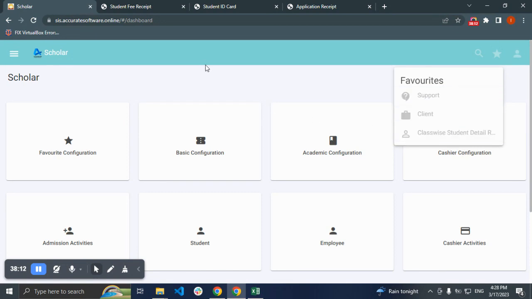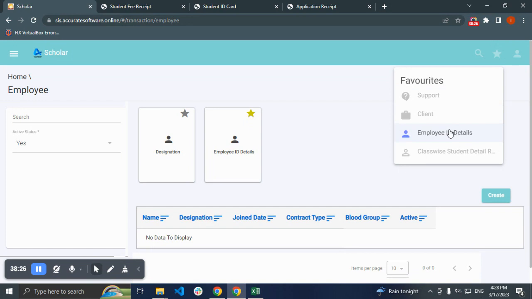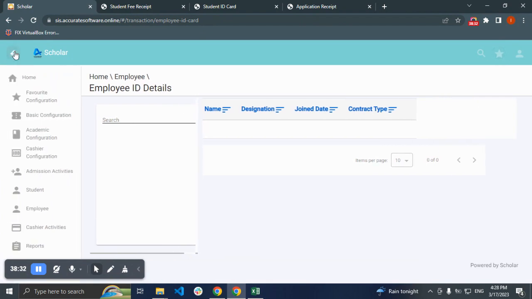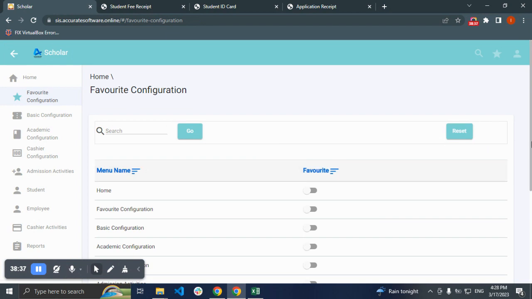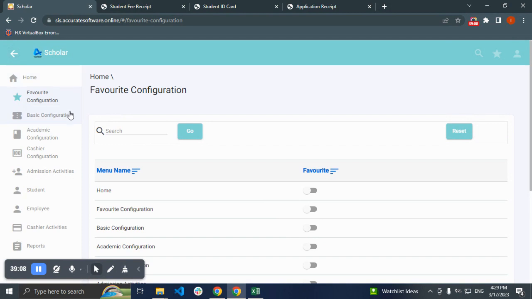If we add employee ID details in the favorite, then the user can easily access this screen from the above button. And we can configure favorite menu using the favorite configuration screen also. Okay, that's all in the student management system.